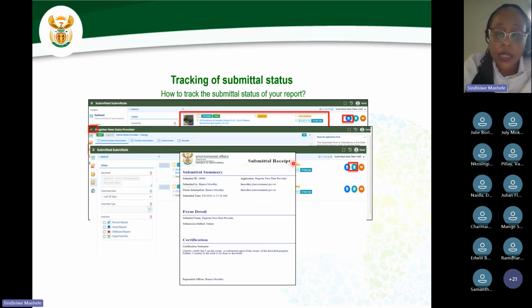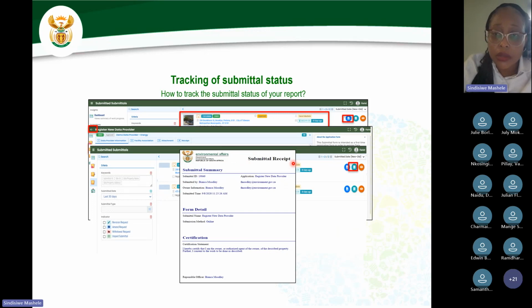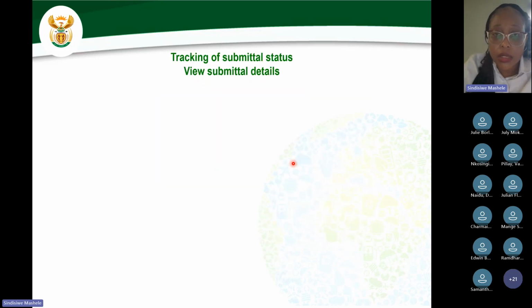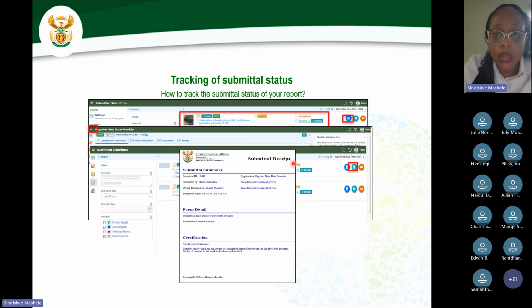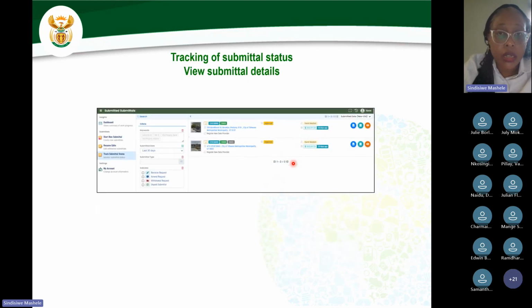You are also able to go in the system, and then you can download some submittal receipts under check submittals, and you can also view the details of previous submissions that were submitted under this orange icon.